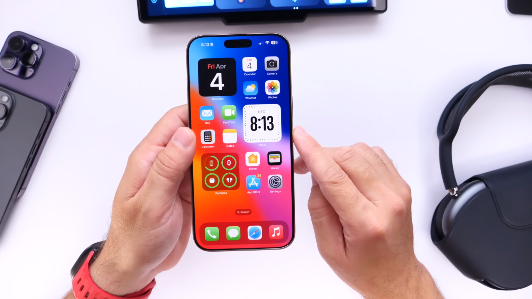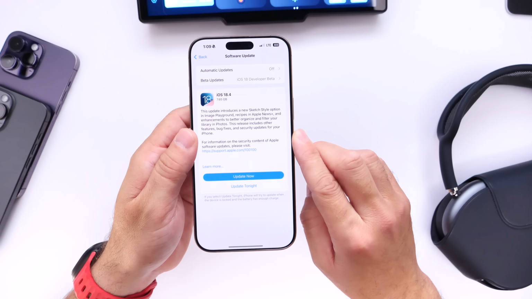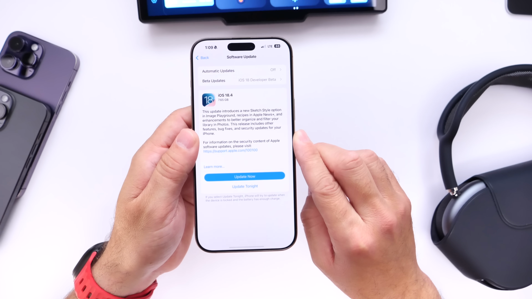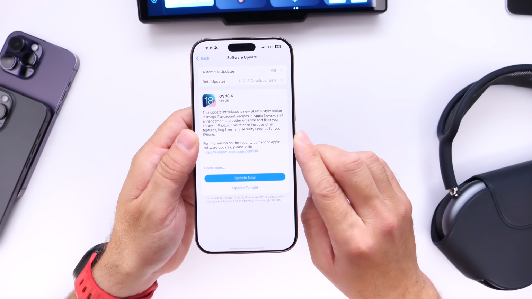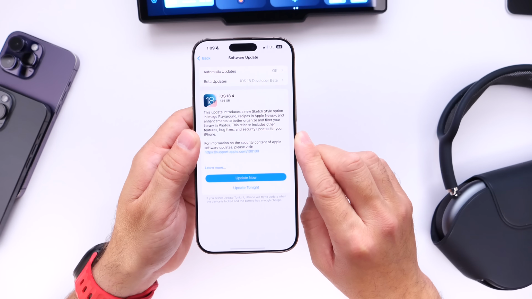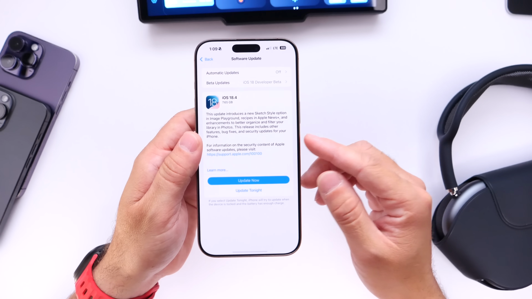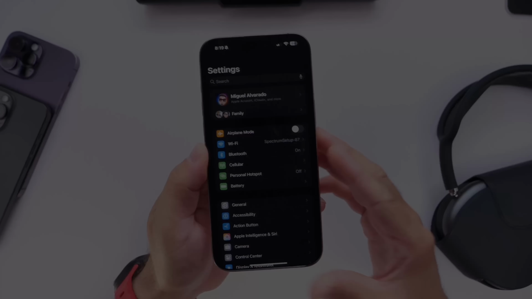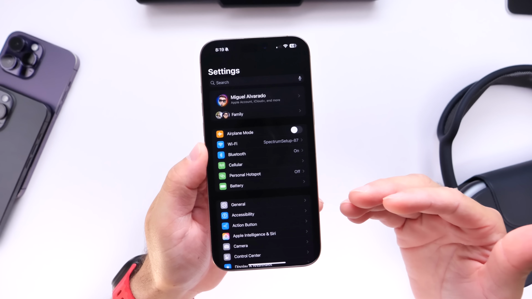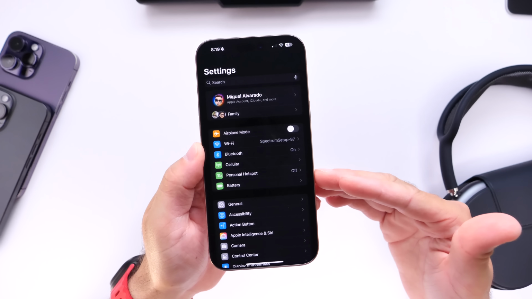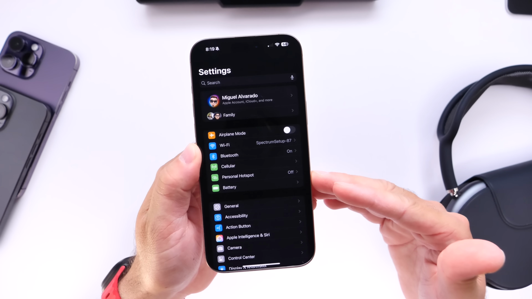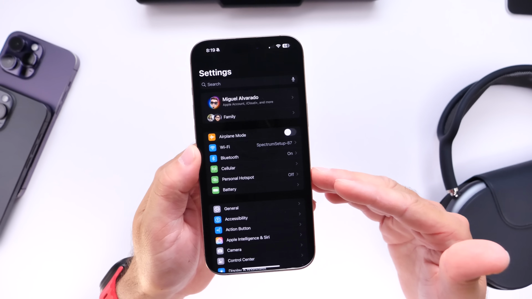But again, Square is confirming that iOS 18.4 is crashing their kiosk application. Now, if you have a business, let me know in the comments down below if you're having this issue. So now I'm going to shift my attention over to previous bugs and issues reported on earlier versions of iOS 18, and I want to start off with search in settings.